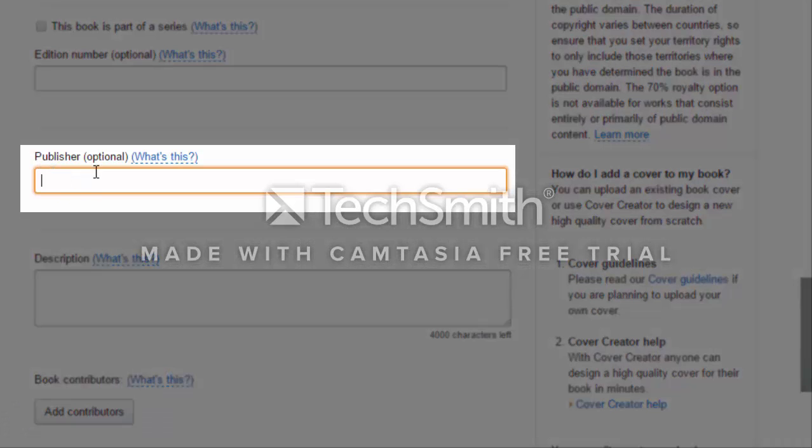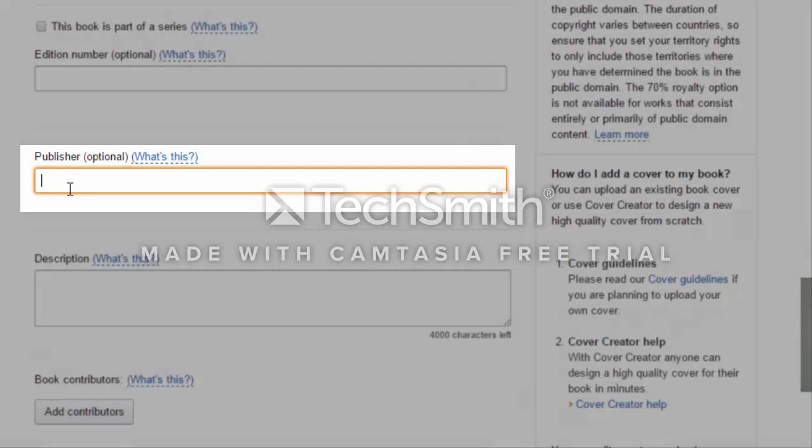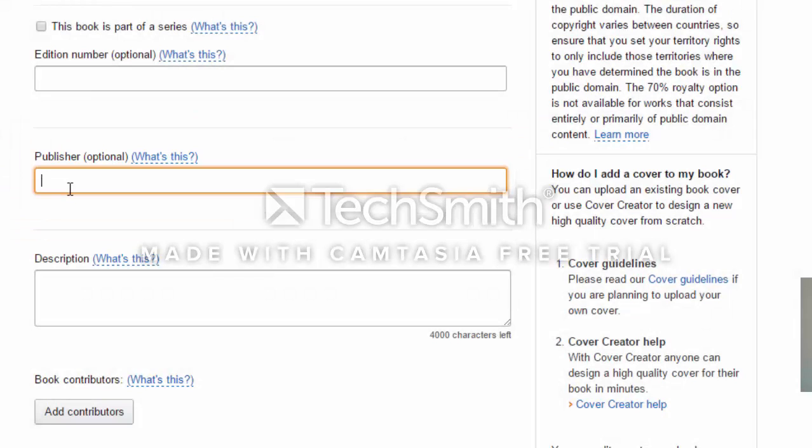Okay, so come on down and let's look at the publisher field. This is optional as well, and you have a few choices here. You can list yourself as the publisher. You can come up with a pseudonym or entity for your self-publishing self or house. I used Kingdom Kinetic Publishing for mine, or you can just leave this blank.